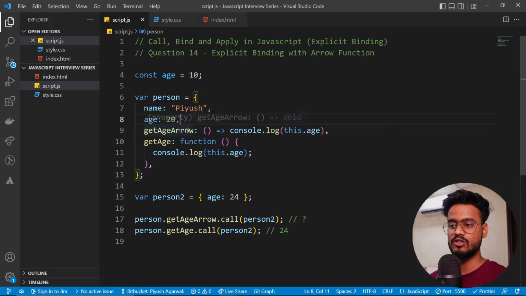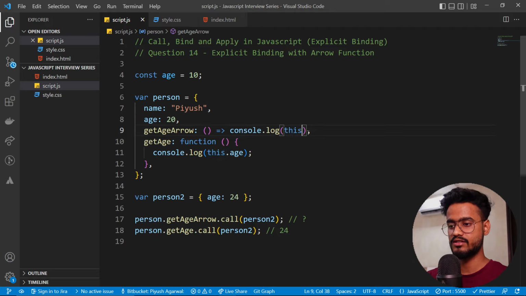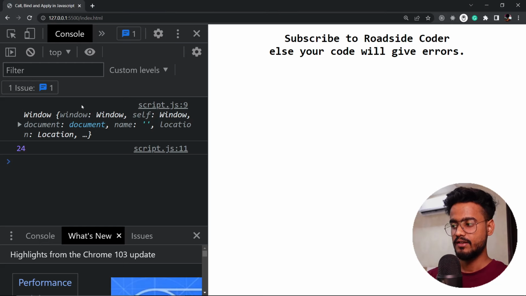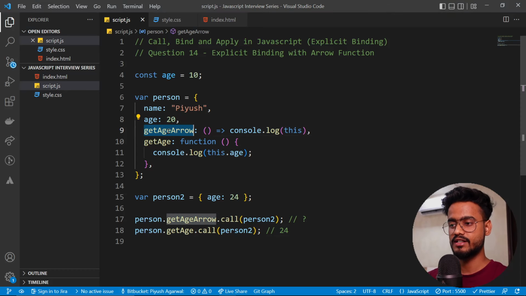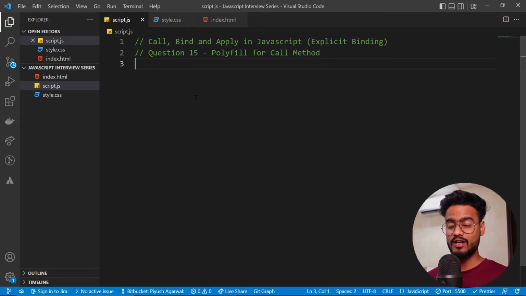So it doesn't have any parent normal function over here. So obviously this is going to give us the output undefined, because this is going to be pointing to the window object. So if we see, yep, we get undefined. And if I remove this .age and just print this, yep, we get this window object over here. So this arrow function, regardless of whether it's being called by itself or with call, bind, and apply, we can't manipulate the context of an arrow function with the help of call, bind, and apply. So this doesn't work at all. This can also be asked in your interviews, and interviewers can ask you this to confuse you, and you might end up thinking that this will work exactly the same as a normal function. So now you know.